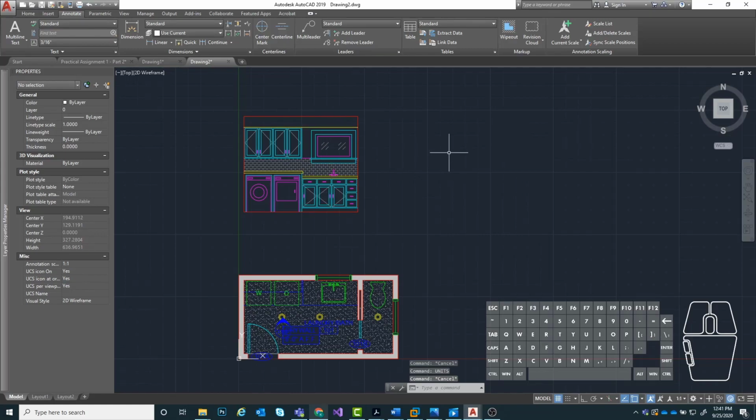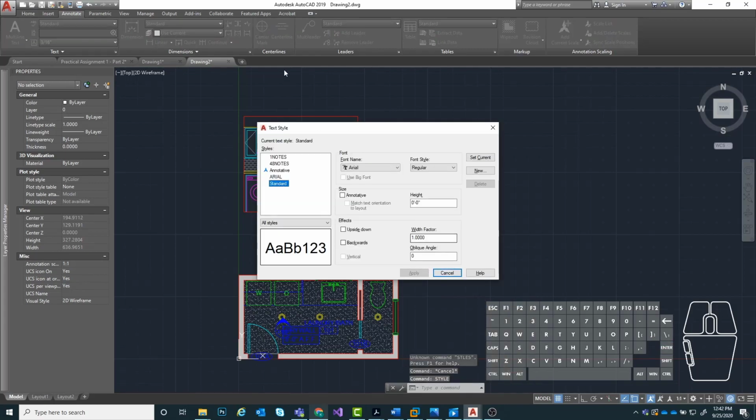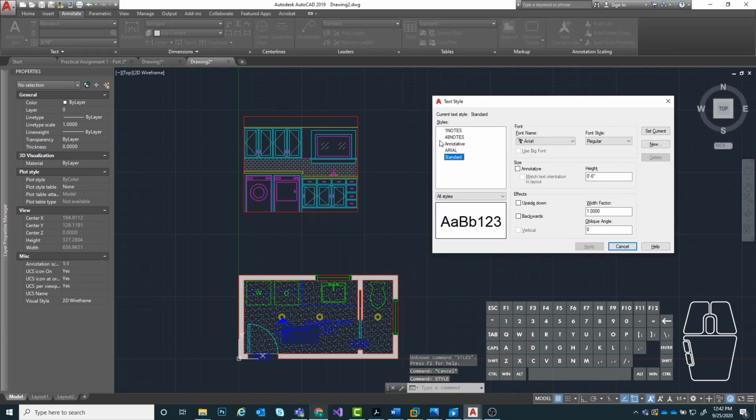Secondly, we're going to set up an annotative text style because we're going to need that for when we go in and set our dimensions. Okay, so what I want to do is use my style command, style, not styles. That's going to take me to my style manager.